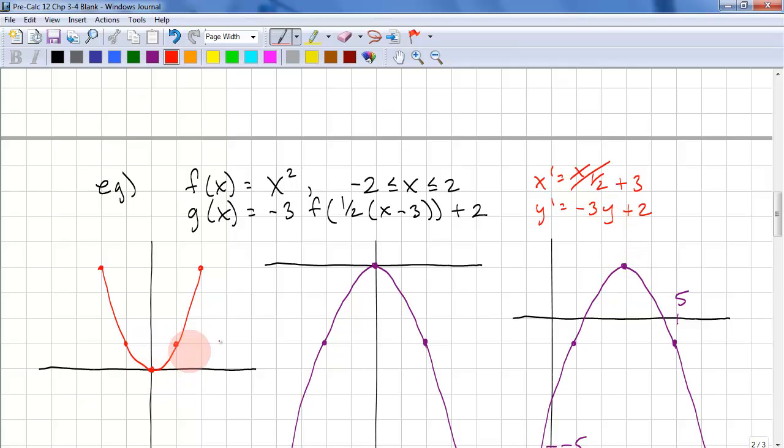And we take (1, 1). So 1 times 2 plus 3 is 5. And here we have another 1. So -3 plus 2, which is -1. Take this point. -1 divided by a half is -2. Plus 3 is 2 plus 3 is 1. And we should get the same result for 1 as well, which is -1. And that's how we do that.